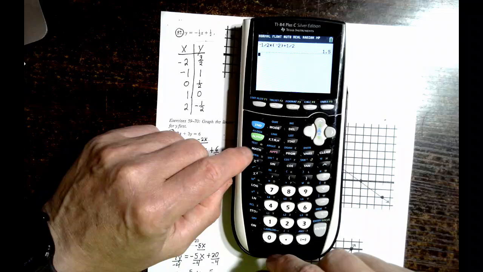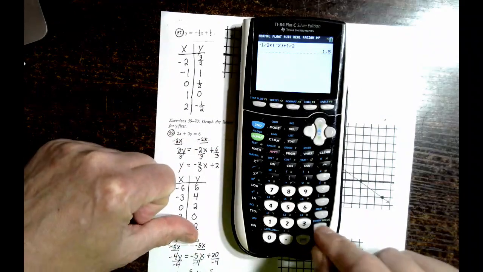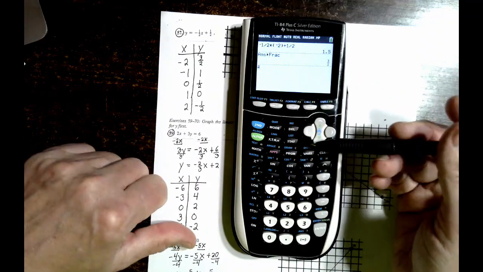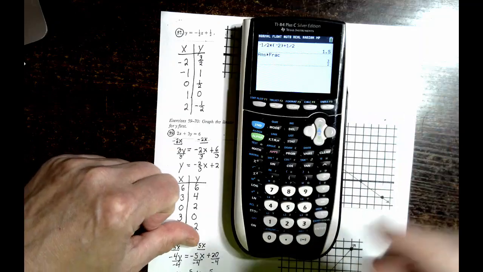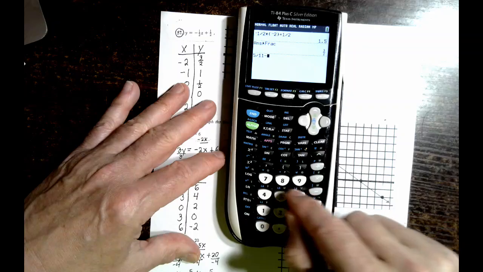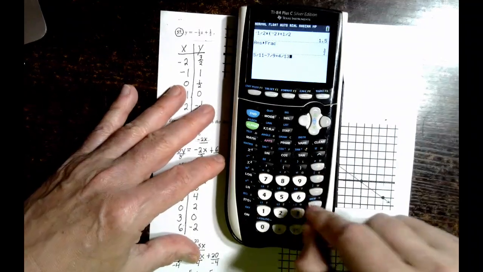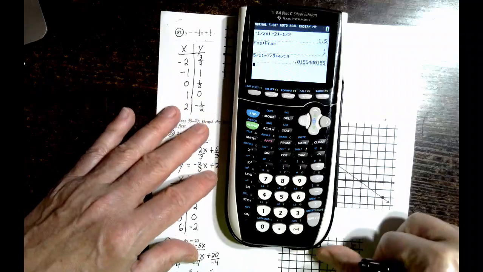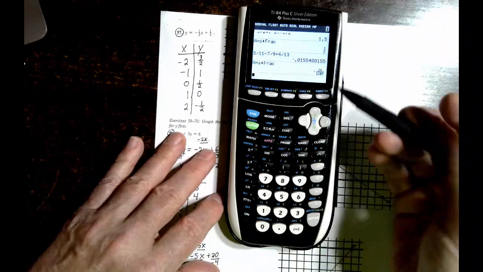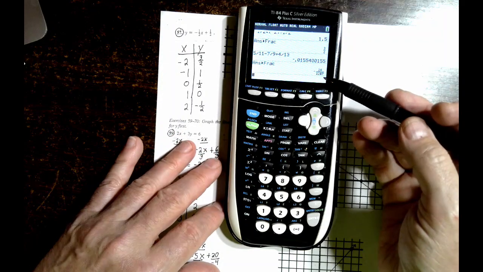Just hit the math key right there, 1, and then enter, and it changed it to a simplified fraction. Your calculator is really nice when it comes to doing things like this. If you want to take something as difficult as 5/11ths, subtract 7/9ths, add 4/13ths, it gives you some bizarre decimal, and just hit math, 1, enter, and it tells you your answer in lowest denominator in simplified form.